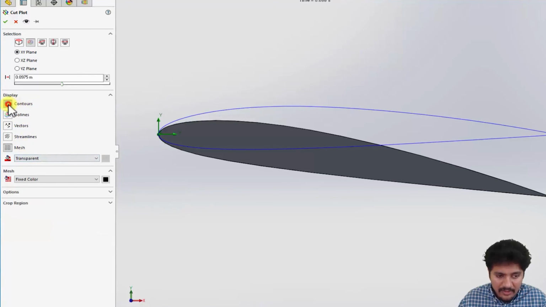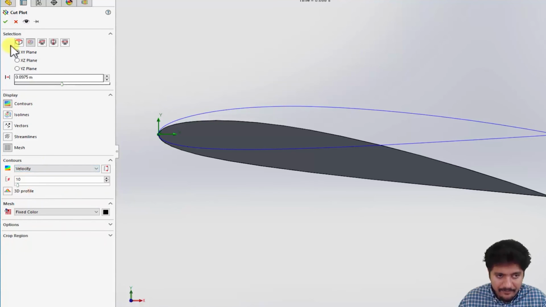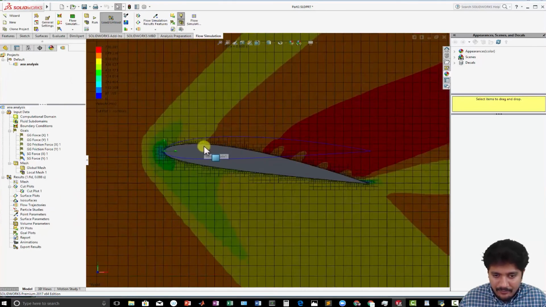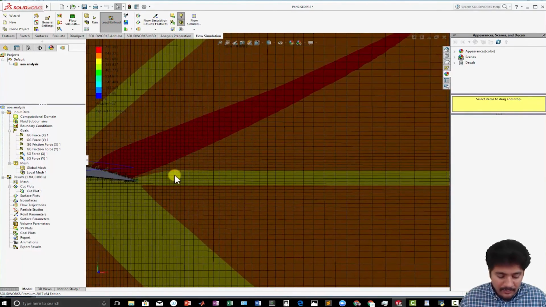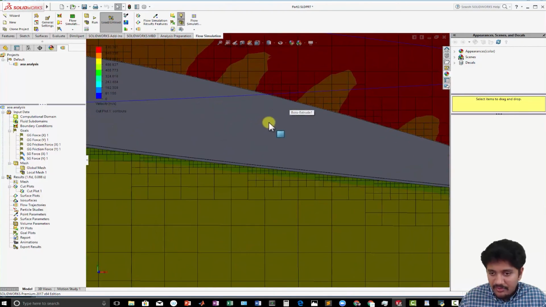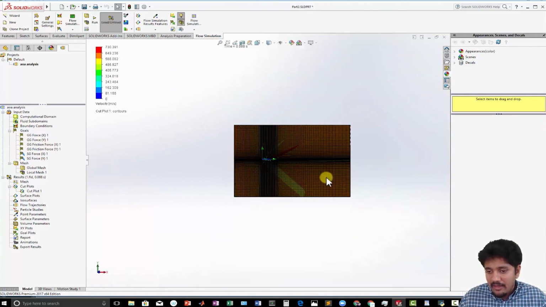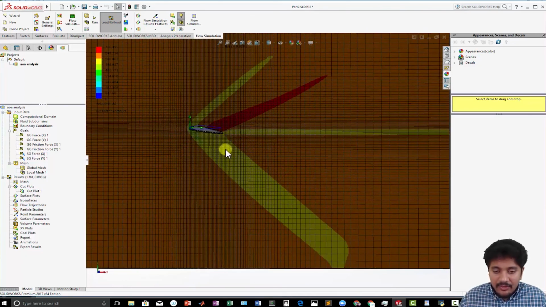And let's maybe take a look at, say, velocity to start with. All right, so you can see that your velocity contours are there. A couple of features that you should notice is that near the surface, the mesh is being refined. So that's the refinement feature that we had enabled. And there we go. So that's velocity magnitude.